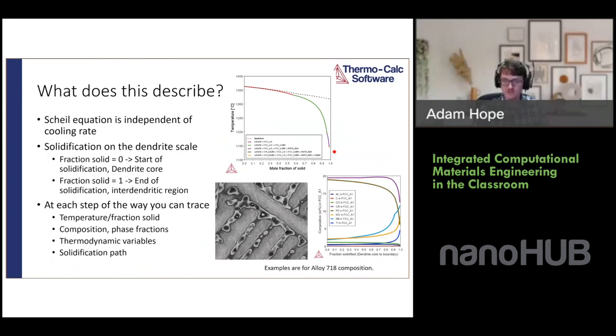And what that looks like when you calculate in a multi-component system is you can get curves that look like this. You can get the mole fraction of solid, which is that fraction solid we just used in our derivation, versus temperature or versus chemistry. So you can look at the segregation of elements across, let's say, a hypothetical dendrite. A lot of times people will equate the mole fraction solid with the dendrite. So the core of the dendrite is mole fraction solid 0, and the boundary of the dendrite is mole fraction solid 1. And so you can see the solidification path, what eutectic phases or peritectic phases may form, the chemistry of those phases, and the segregation profile, so you can compare with, like, an EDS line scan, et cetera. Okay, and this was all independent of cooling rate, just based on those assumptions we made at the very beginning, right?